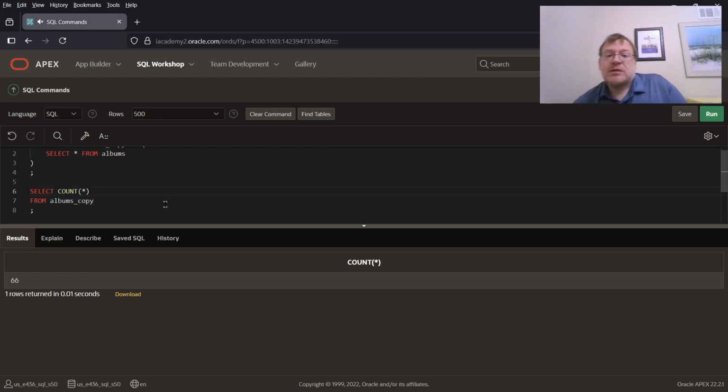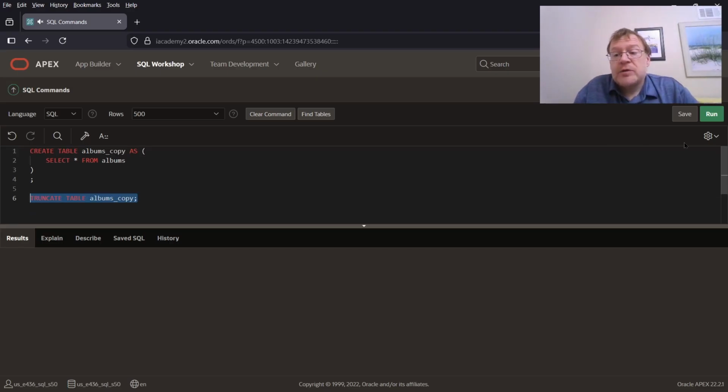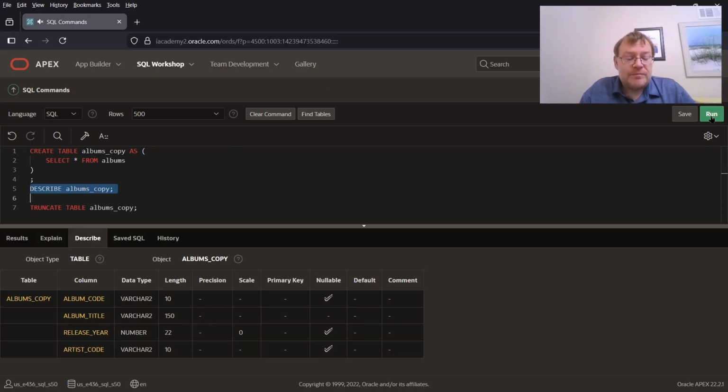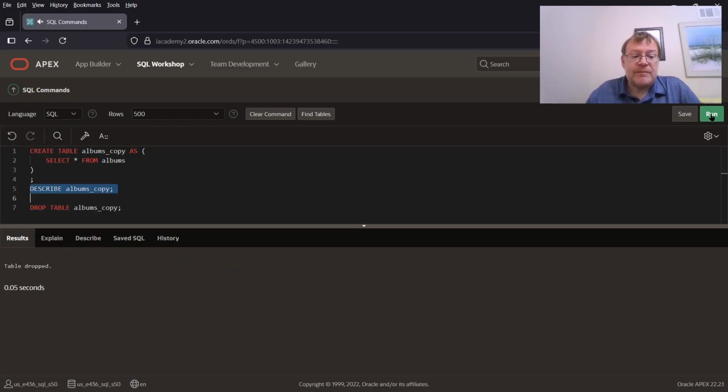But the problem is delete operations take a while. What we can do is now truncate the table, and you'll see that happens very quickly. You'll see it says no data found if we do try to do a select star. But if we describe it, you can see it does still exist. So the table's here. It just has lost all of the data in it. Versus a drop, we'll get rid of the entire table. And if you try to describe that, you'll see it cannot be found.